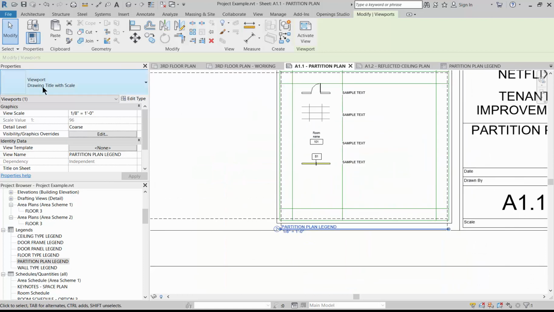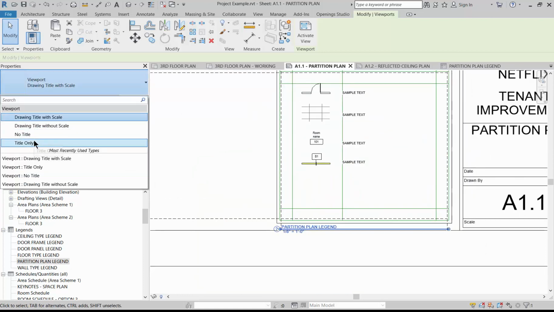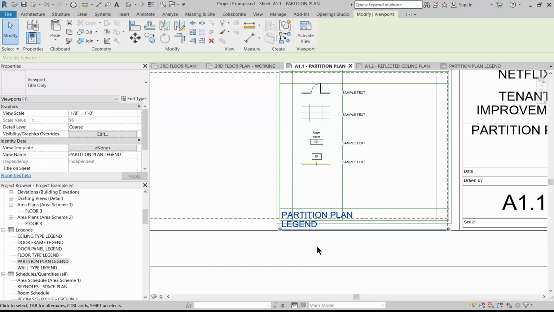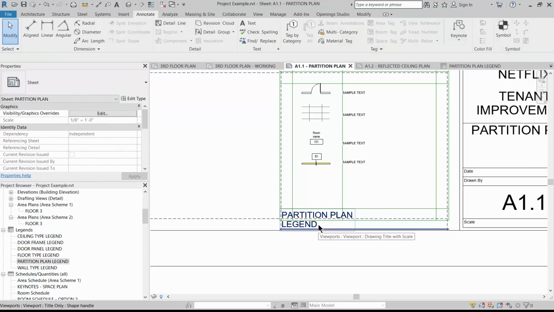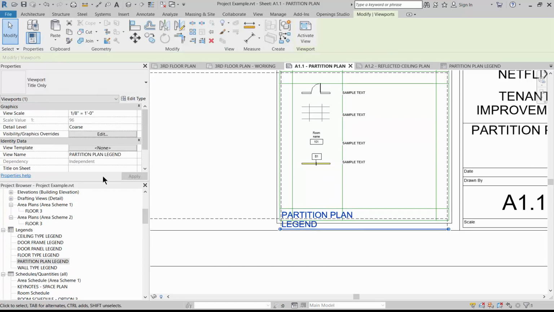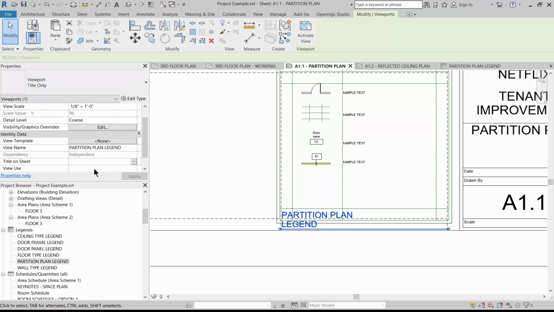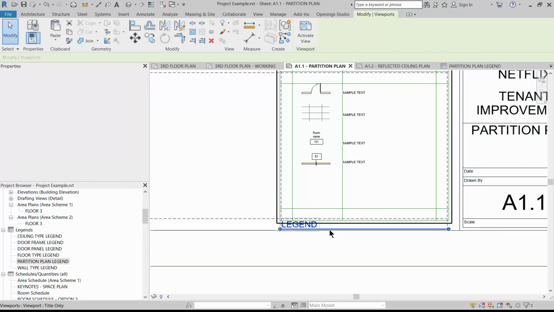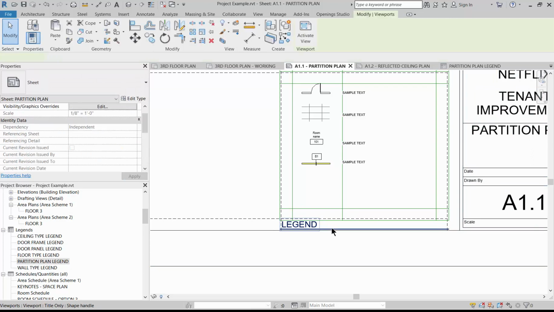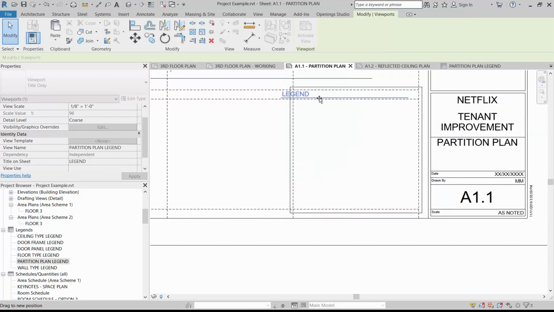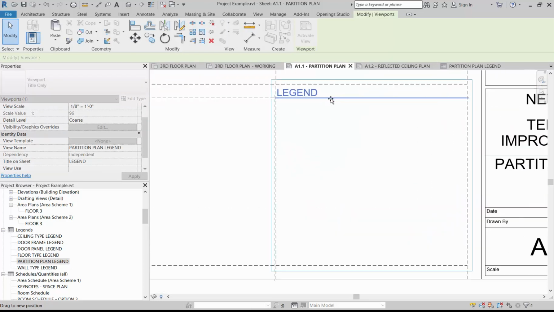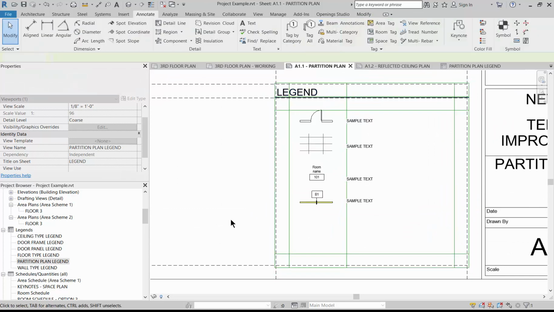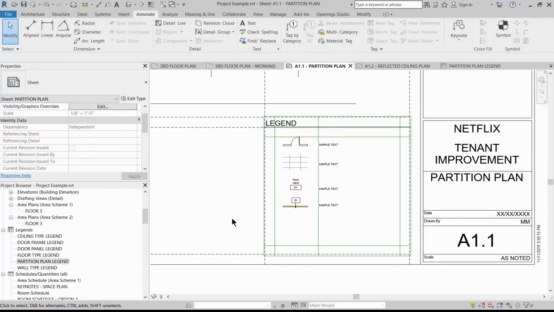There's a little bit of overlap, and then I want to make sure that I have my title only. And then finally, all of the legends want to have title and sheet that's just legend, but you want to keep the different names so you can tell them apart in the browser. So my final step is going to be moving the title into the 1/2 inch border along the top, and that is how you set up your legend.